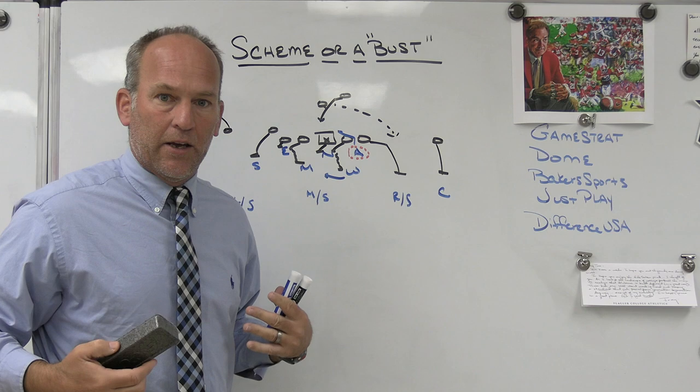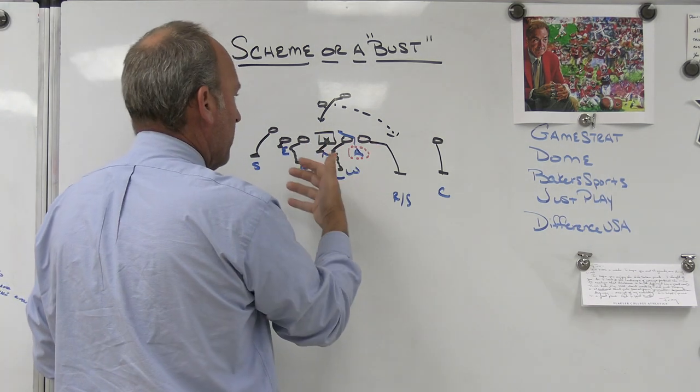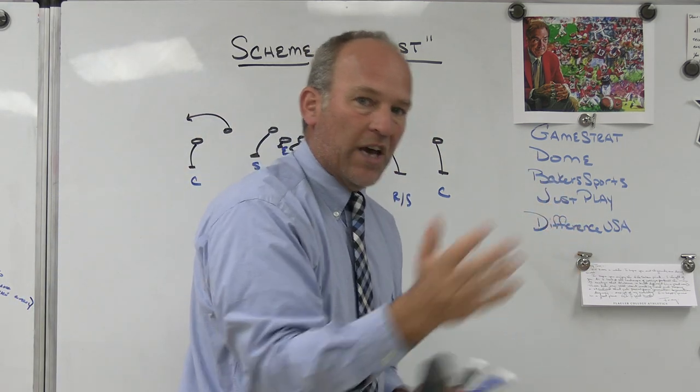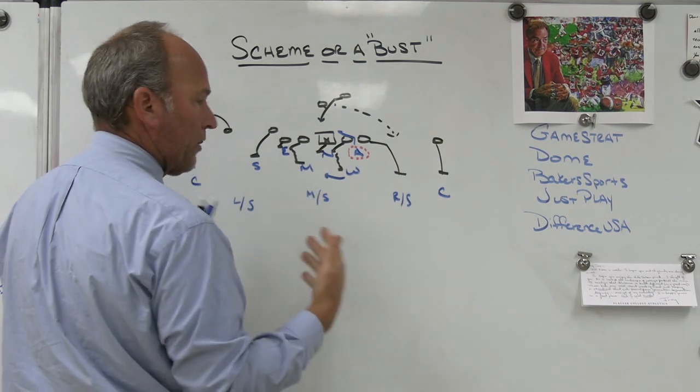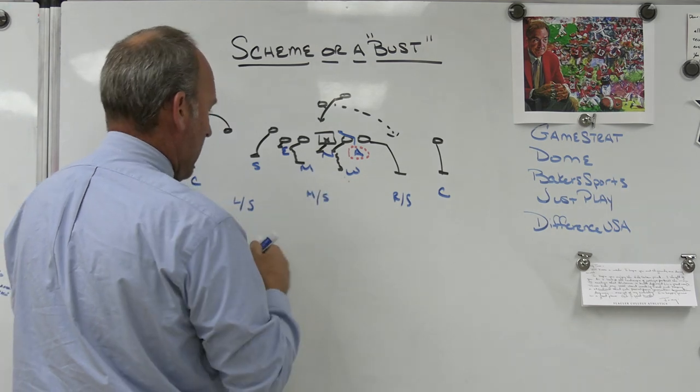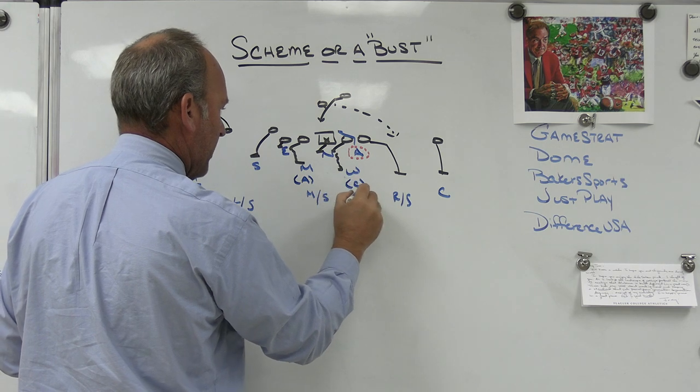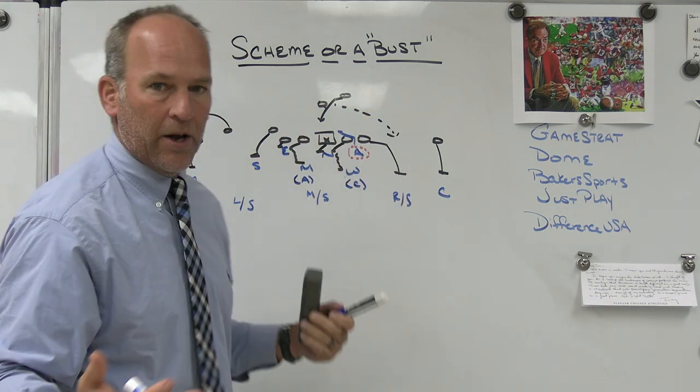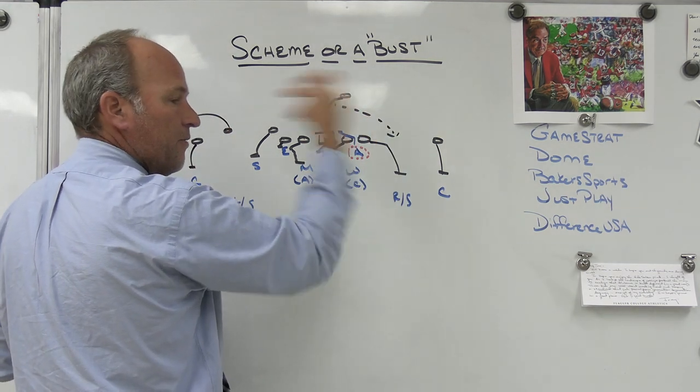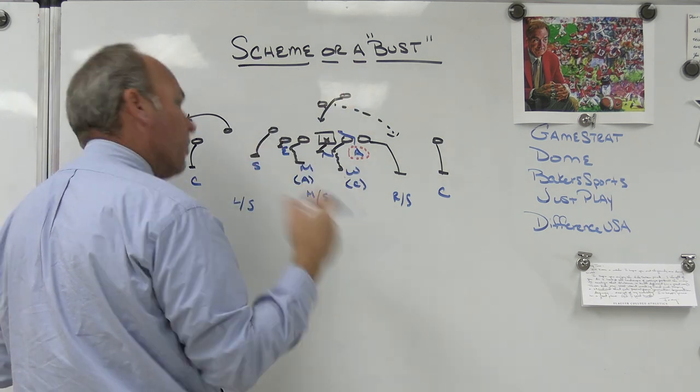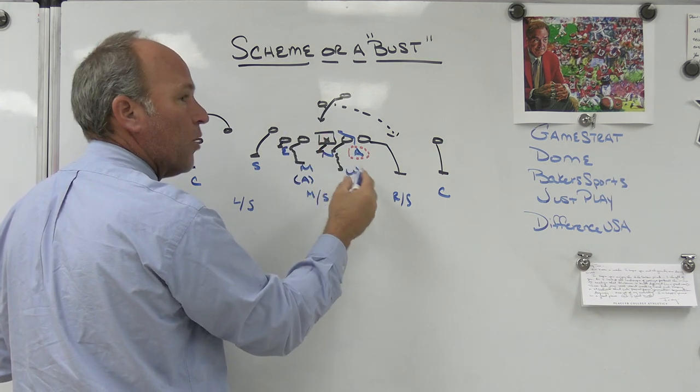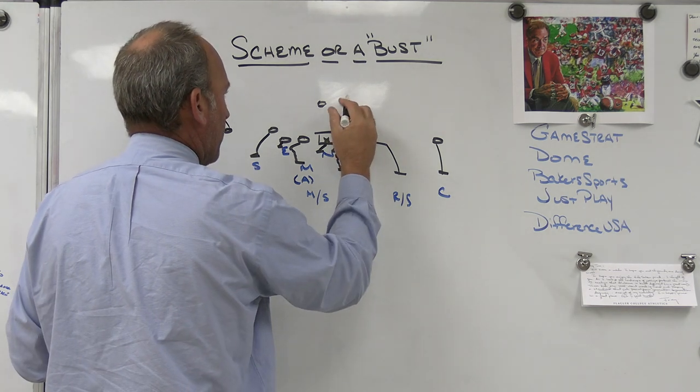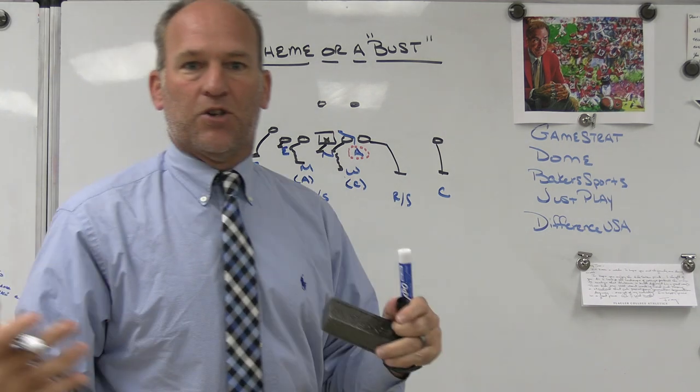The four eye shouldn't be a surf player, I don't think. I think the four eye should be a chase player, and now if you're playing this theory in a 3-2 box, to me, the wheel, if the back is to me, I'm going to fall back C unless a puller takes me over the top. So for me, the way I would look at it with our backers, the way I would teach it to our kids is I would think that the mike's going to end up being an A gap player and the wheel's going to end up being a fall back C gap player. Stack track, fall back. Yes, he could stack the back, and if the ball didn't go there, he could add on. But really, in theory, you don't need him there.